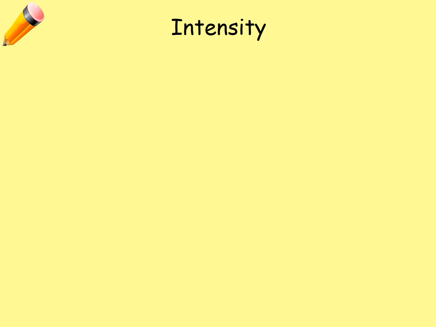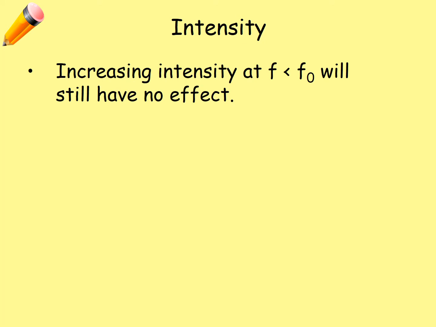So if we increase the intensity of the same source, we're not changing the frequency of the light, we're just changing the number of photons which are incident on the surface. So increasing the intensity at a given frequency, with that frequency being less than the threshold frequency, there'll be no effect whatsoever. We can have a really, really bright white light on an electroscope, but it's not going to discharge, because each individual photon of light from the white light doesn't have enough frequency and therefore enough energy to release an electron.